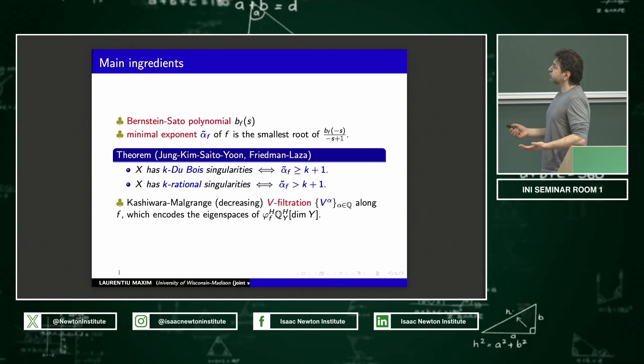Now the next ingredient here is the V-filtration of Kashiwara-Malgrange. This is a decreasing filtration indexed by rationals whose graded pieces encode the eigenspaces of the vanishing cycles. So vanishing cycles are defined by the V-filtration. If you think of vanishing cycles at the level of the D modules, and maybe I should say since I still have one minute here, the minimal exponent is actually defined by Saito, calculated by Saito in terms of something called micro-local V-filtration. So there is an alteration of this filtration which encodes the minimal exponent. So to get our results, we had to relate the V-filtration to this micro-local V-filtration. And this is some calculation that we did and other people have done variants of it.